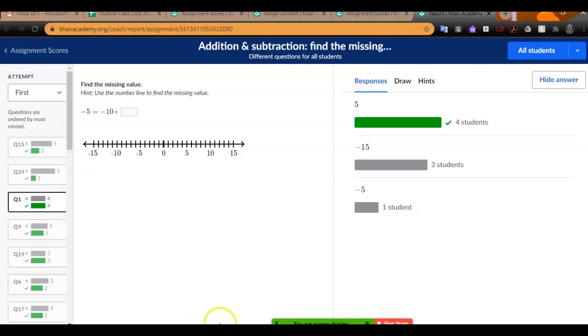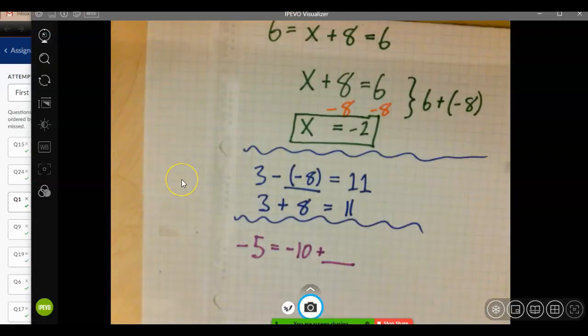So guys, the first thing I would do with this problem, and it's not the first thing you have to do, but the first thing I would do, Clark, do you have a guess on my first step? Yeah, I mean, it's just a guess, but if you wanted -5 to equal -10, and you wanted to do addition, you probably want to add a negative. All right, be real careful there.